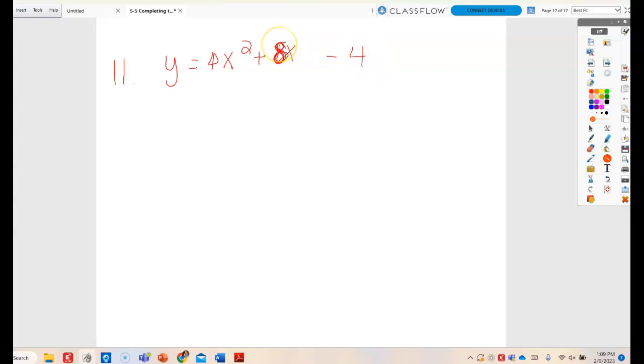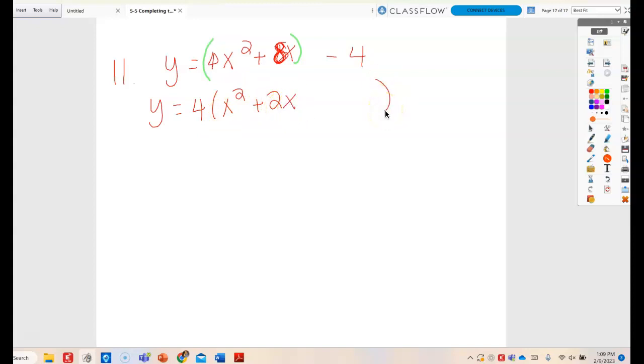So the rule of thumb is that you cannot have an a value. The problem with these is I cannot divide everything by 4 now because I have a y. So we're going to do the factor by grouping among the first 2 terms only. Again, that extra value at the end does not count. So you're going to take the 4 away from here, leaving x squared plus 2x.